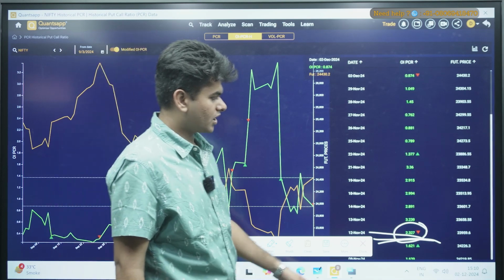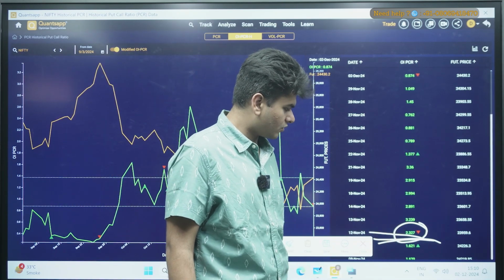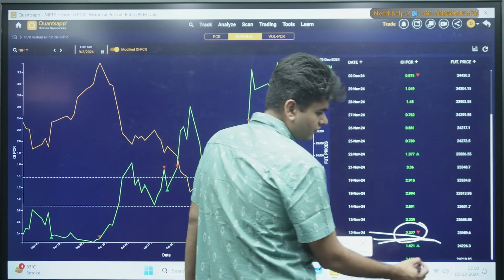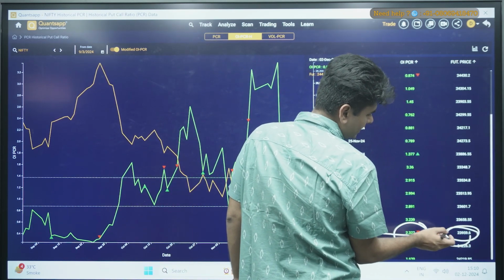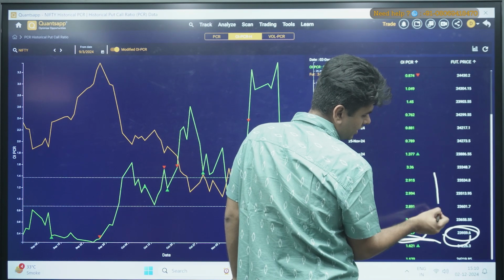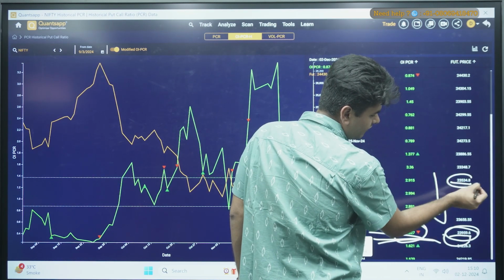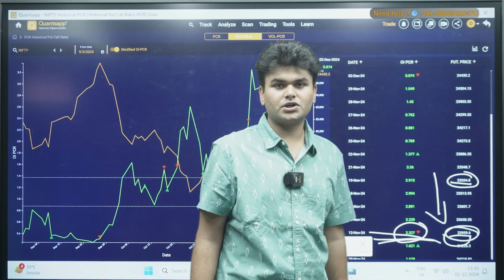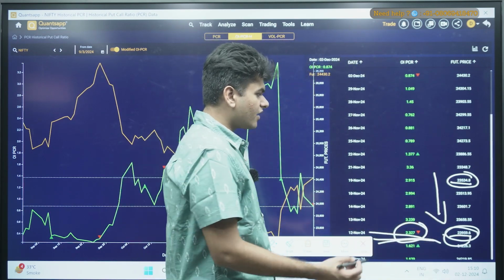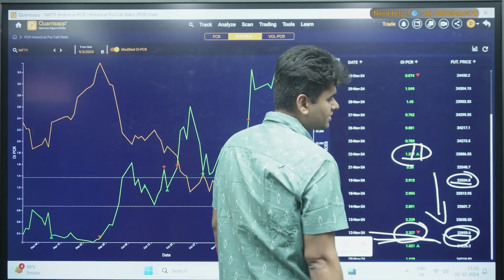From the downward reversal, we are seeing puts around 2 times. From 23,956 there was a little bearishness, or the price went downwards. From 23,956 the price went to 23,534, which is almost 300-400 points of downward momentum. After that, it again showed a green reversal, which means the trend is reversing now.